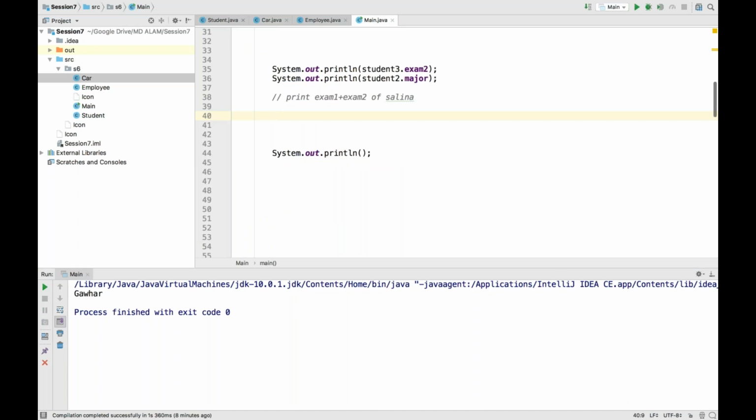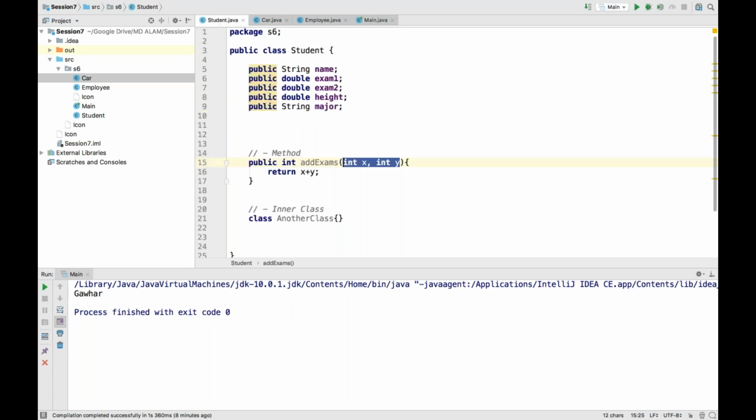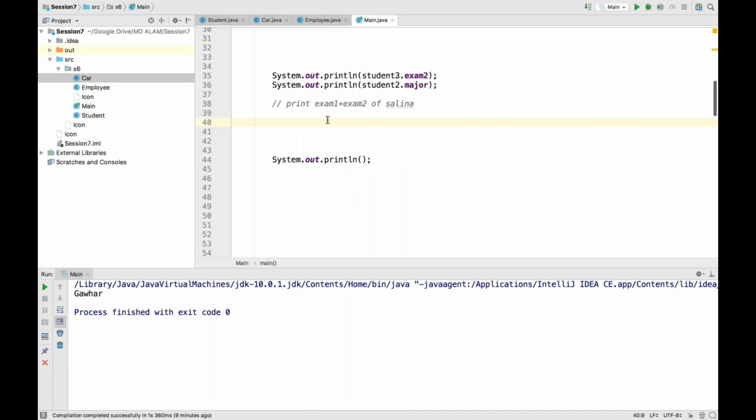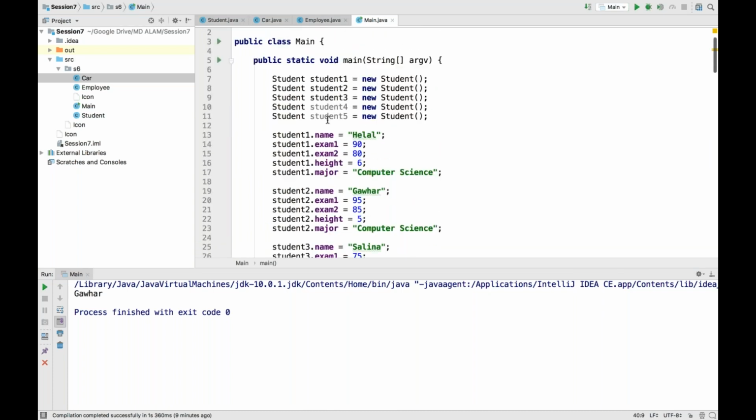You don't need the System.out. Can we do the student one, for example student one in the object? Yeah, object student one.